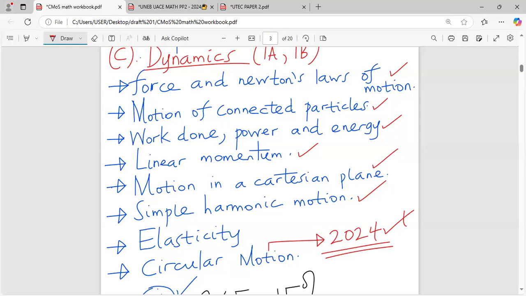Relative motion is very sensitive. Center of gravity needs practice. So what is my advice? Concentrate on only kinematics and statics. Only. Even if a teacher comes and they want to teach dynamics, you leave the lesson. You go and revise other things. You don't need 100% to get an A.